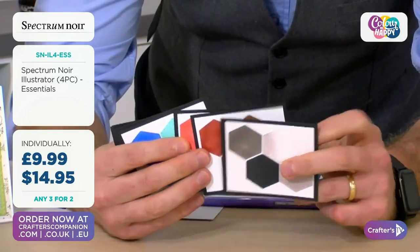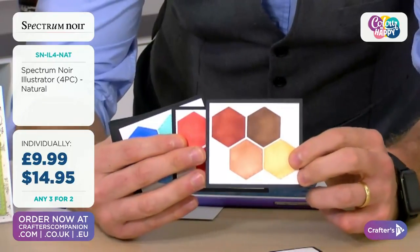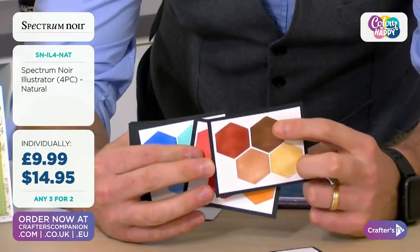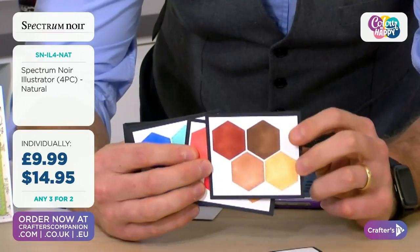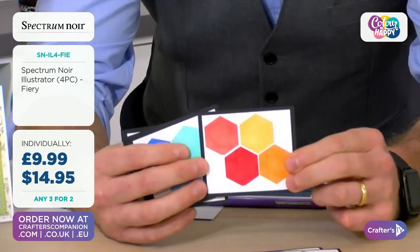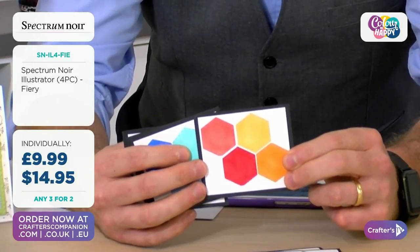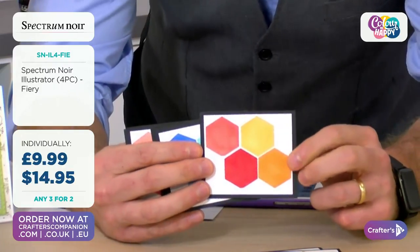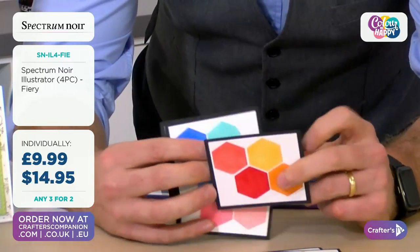Coming up next, we've got your natural. Okay, again, so I guess great for all of your skin tones here as well. And was that the one I think we saw Fiona using for the fur a little bit earlier on? Next up is the fiery. Hang on a minute. Is this just coincidence that we're doing this in order now? Or are you guys... They're just clever. They are clever. Is the fiery.